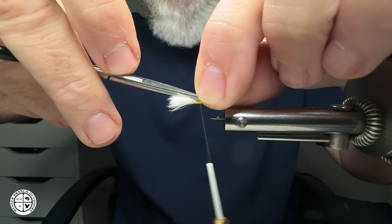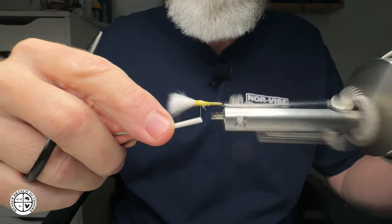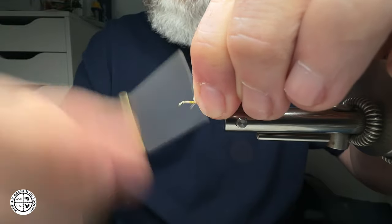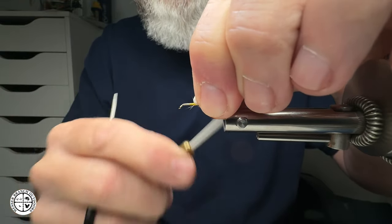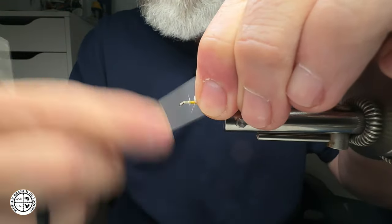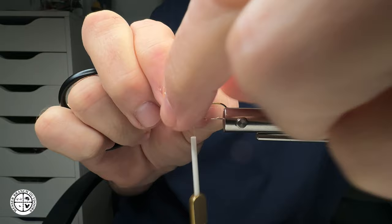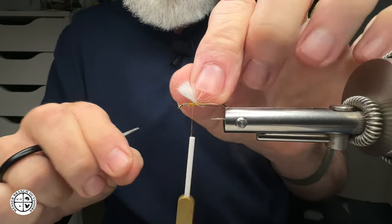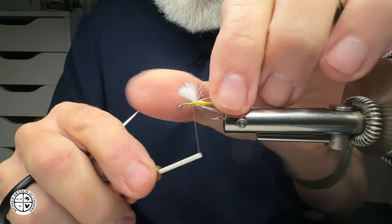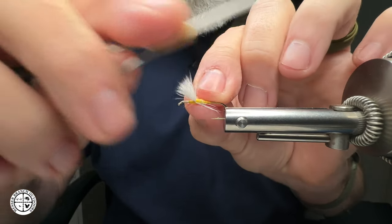Now, if you're tying parachutes, this is pretty awesome to use. We just went ahead and built up a body taper or two — if you're not doing that already, that will help you tie a little bit better fly. Come in here and post up the front of this material. I'm going to post that up — and I just broke my thread. Then I'm going to split these into a traditional mayfly-style split wing, splitting it in half as much as you can. It's not going to be perfect, but you'll see the difference between calf body and calf tail.